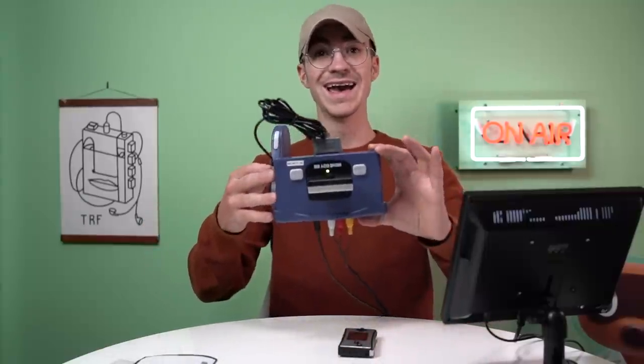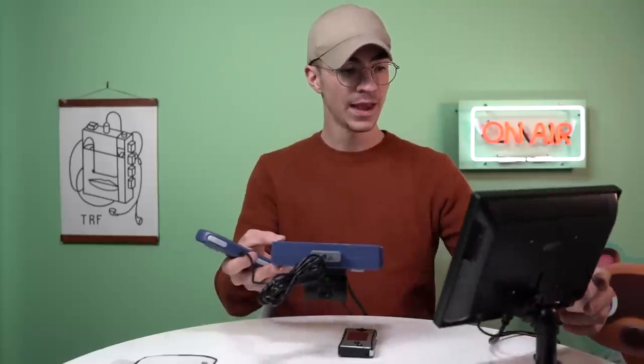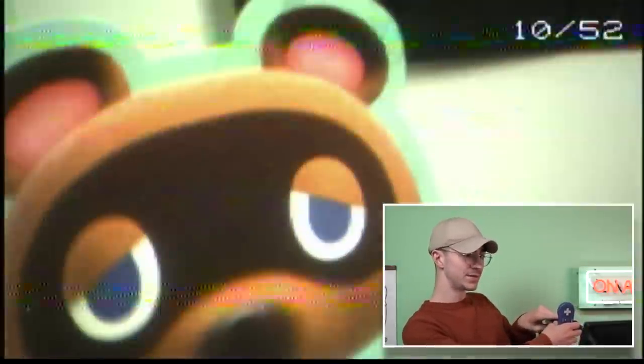So what I've done instead, because we can't get the pictures off this thing, is plugged it into the Homeboy 88 and with my video capture card and a feedback monitor I can see what's going on. Now we can actually see what it's like through the GBA camera — and I'm sure it's excruciating, but it is kind of cool. I had to turn the GBA Homeboy thing upside down so we can see the right way up. You can actually see the image quality. We're actually getting video out of the GBA minicam. There's Tom Nook, there's my on-air sign, it's kind of cool.